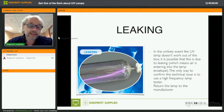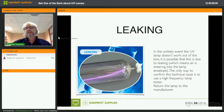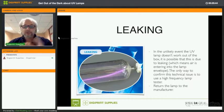And there's only one way that you can test this, and this is using a high frequency lamp tester. You have these UV lamp testers, which you can hold to one of the wires, and then you will see a purple glow inside the lamp, confirming that the lamp is still good. That kind of UV tester will not show this problem, okay?